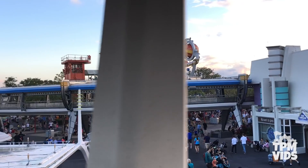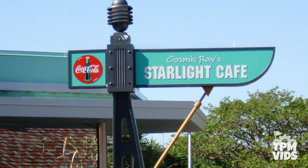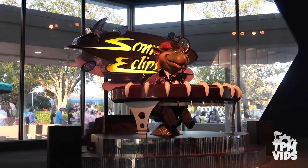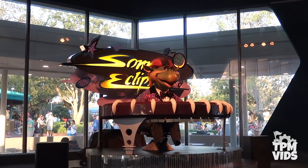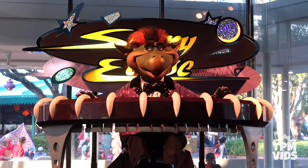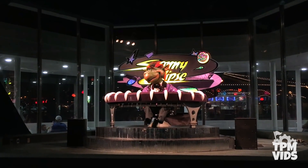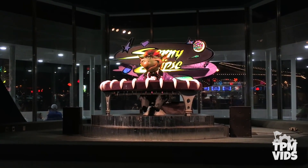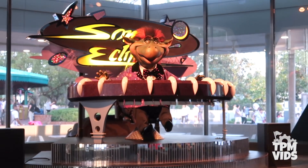Number 6 — Sunny Eclipse. Staying in Magic Kingdom, there's somewhat of a hidden animatronic in Tomorrowland. If you've never eaten at Cosmic Ray's Starlight Cafe, it's really easy to miss Sunny Eclipse. He made his debut in 1995 and is described as a galactic lounge lizard that entertains diners through wisecrack banter and 8 original songs as he plays his astro-organ. His entire set including the music, singing, and banter is about 25 minutes long and plays on a continuous loop throughout the day. This is one of those animatronics that definitely adds a Disney spin to your dining experience, so next time you're at Magic Kingdom, make a point to stop into Cosmic Ray's and catch a performance.